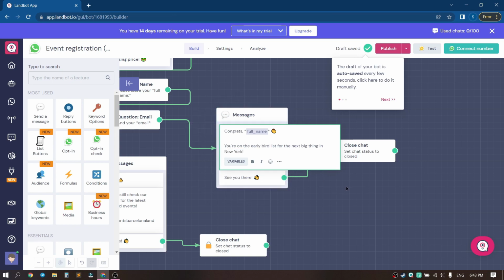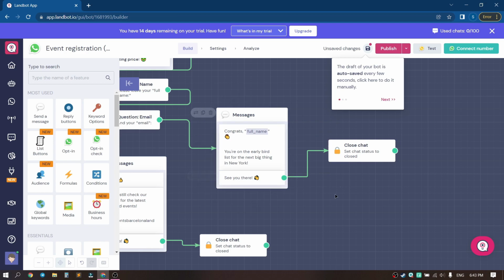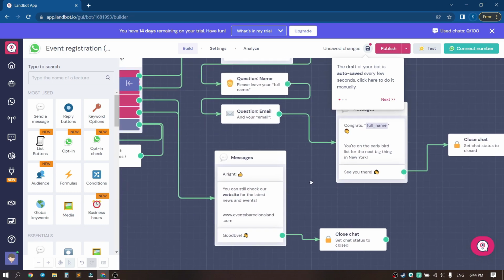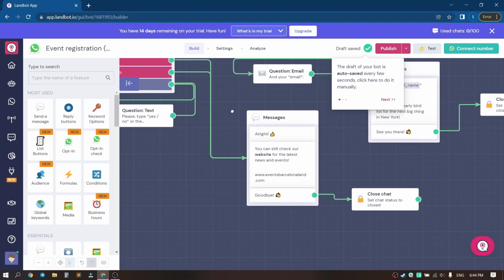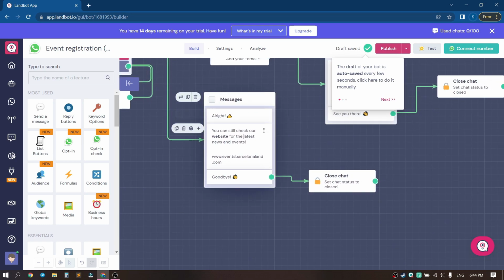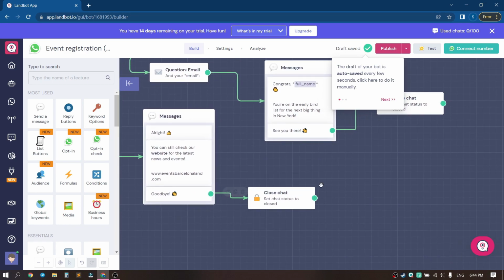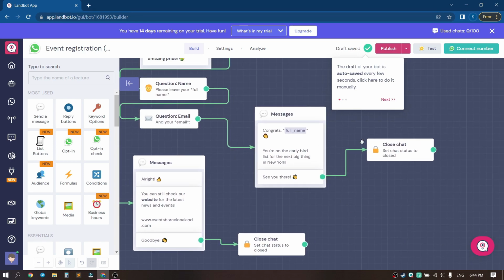And then we will receive a message, see you soon, and our chat will be closed. Now let's see what was in the other version, with option 2 and no. If we choose 2 and no, then we are transferred to the option with good. You can monitor our website and see the news. Here, let's say our website is written, and goodbye, after which the chat will be closed again.